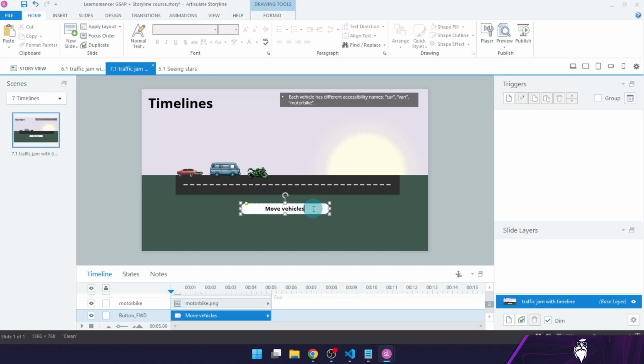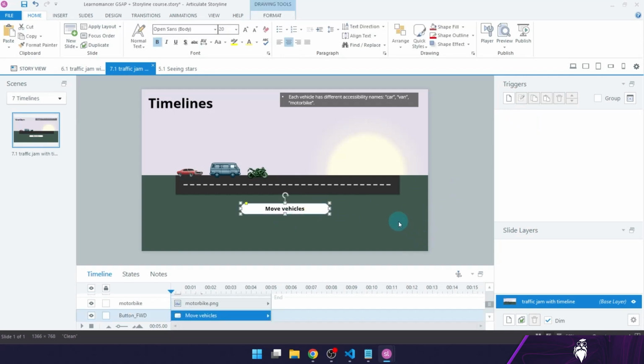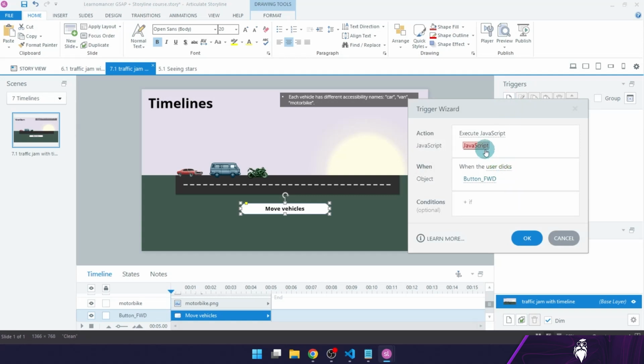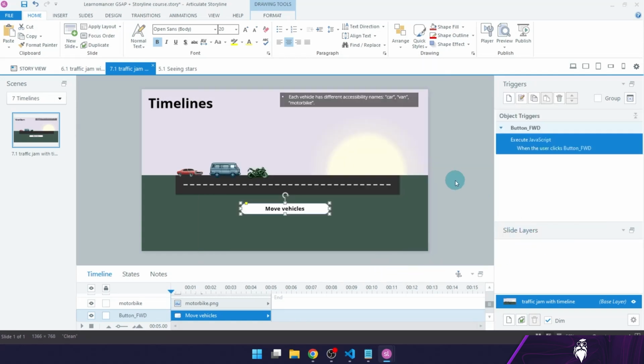But we can always go back. When we find a new solution, we can always go back to old exercises and refactor them or improve them, if you will. So when the user clicks, I'm going to execute this JavaScript that I've copied from here.